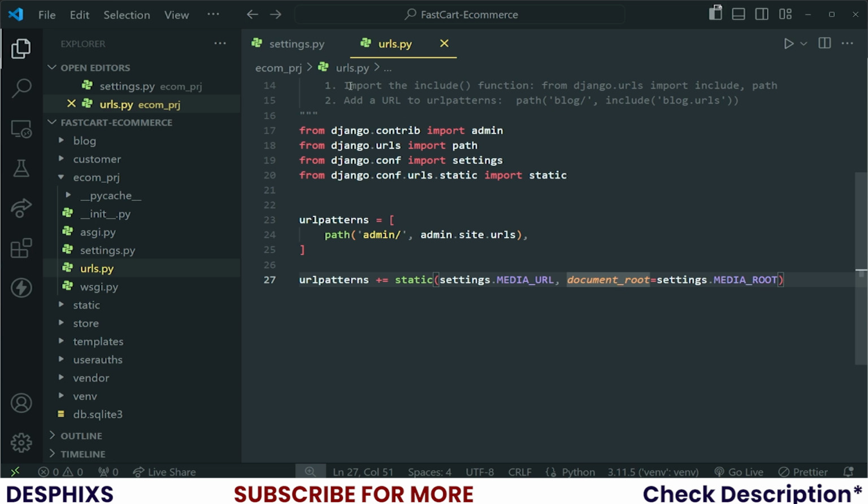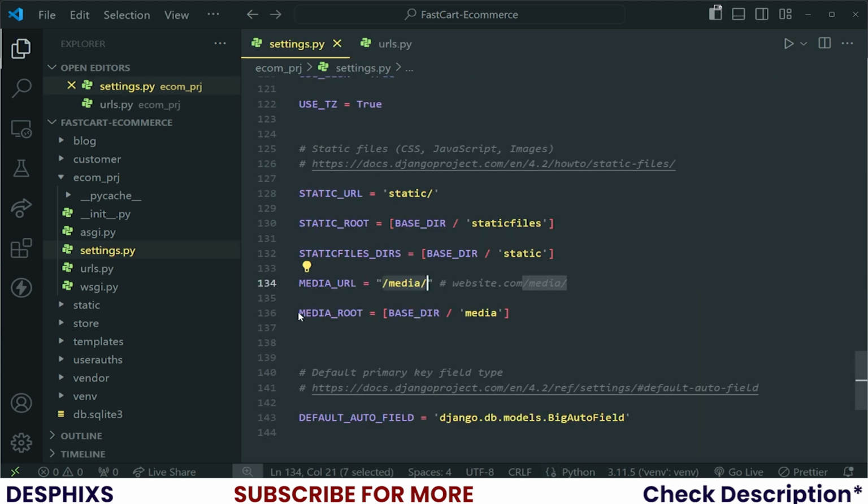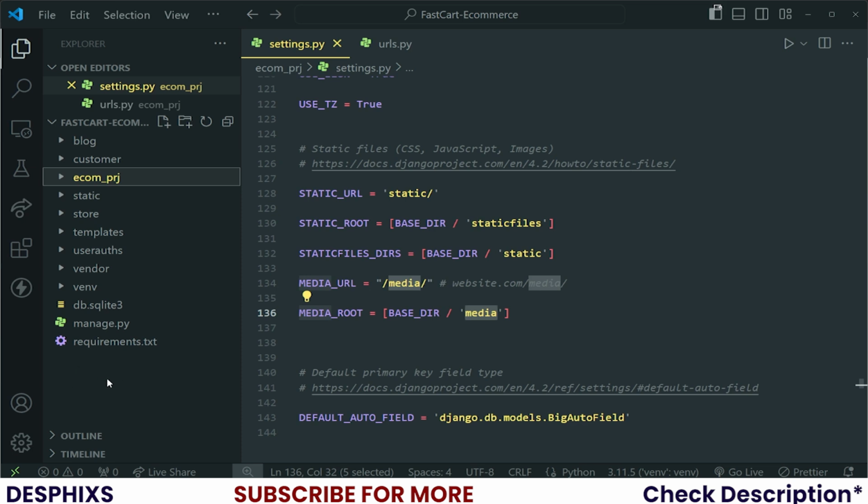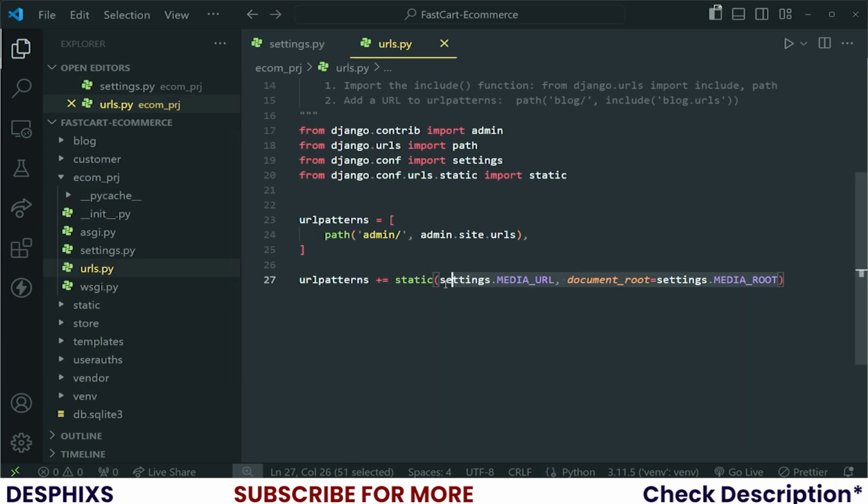Okay. So Django will be like, okay, I didn't actually see that when I scanned through the settings.py. Let me scan through it again. So Django will now come over to the settings.py and come over to the MEDIA_ROOT here. After scanning the code, it'll be like, oh yeah, I see now. All the files for the media will be stored in the base directory in a folder called media. Okay, now I know where to look for files. Thanks for telling me that. So this is us basically telling Django where to actually go to find things that we will be needing for our application. I hope this makes sense.